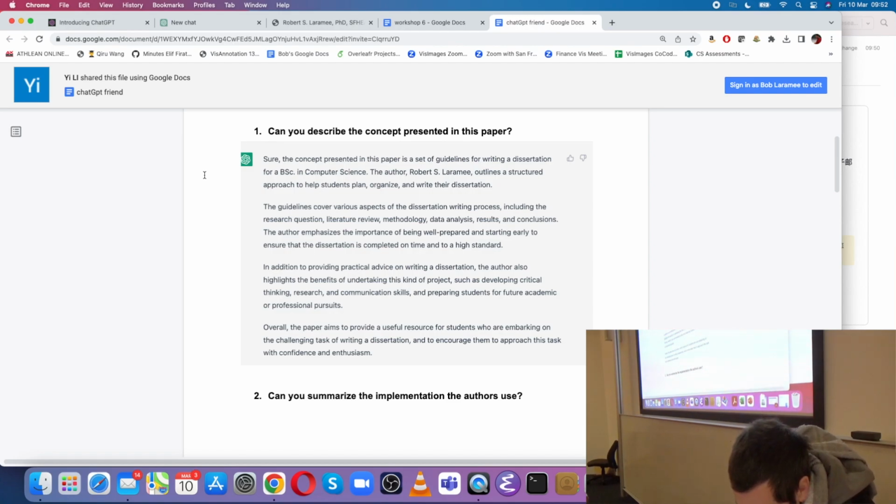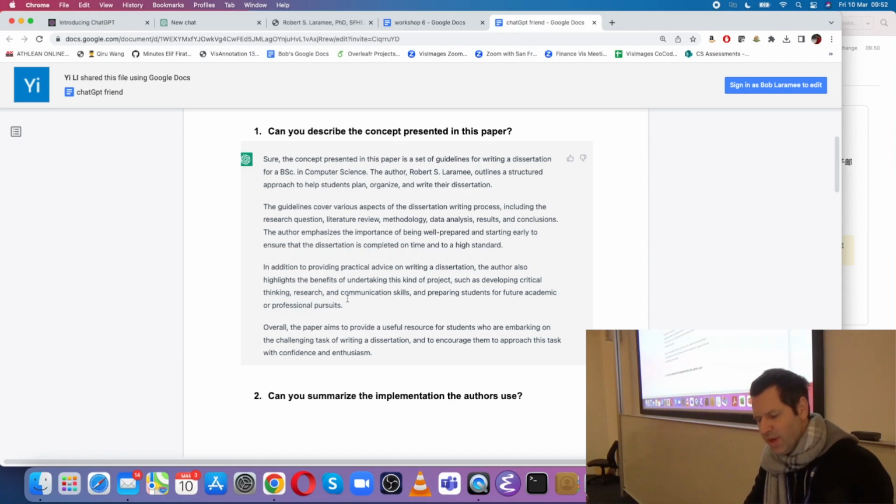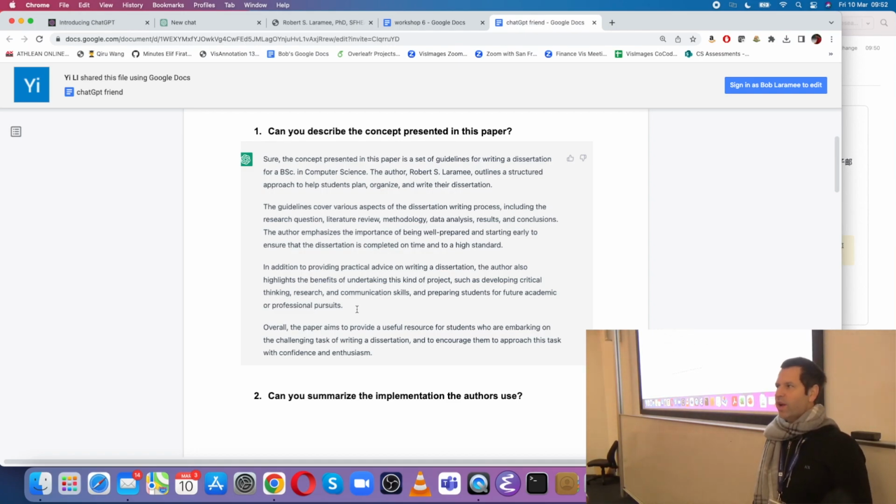Okay, the concept looks fine. Yeah, the concept is perfect. Those first two sentences. Oh, that's funny. I don't think this is true. I don't think I say anything about the benefits of writing a dissertation. I don't think anything like that exists in there. I just say this is how you do it. But I don't say anything about why it's a great idea to write a dissertation. So the first two paragraphs are perfect. This one, I believe, is incorrect.